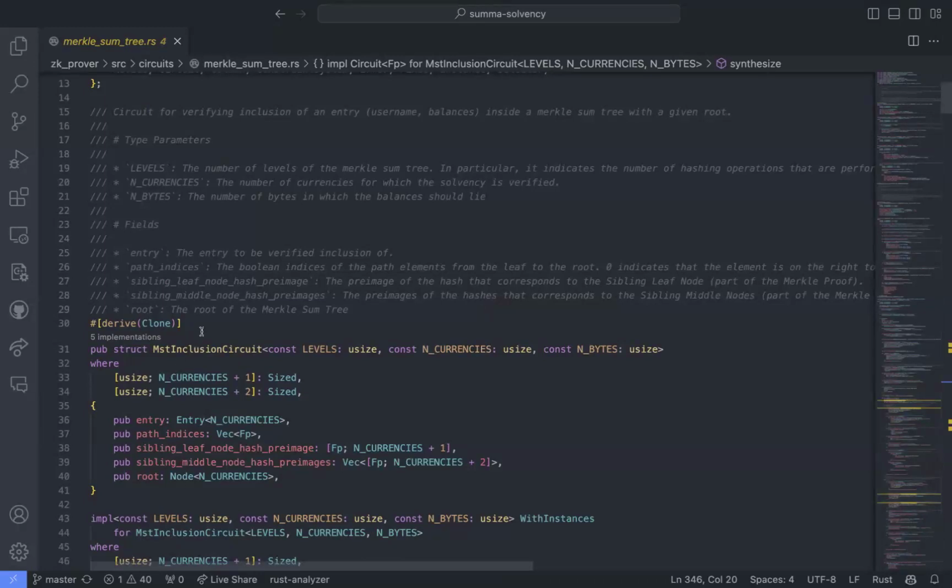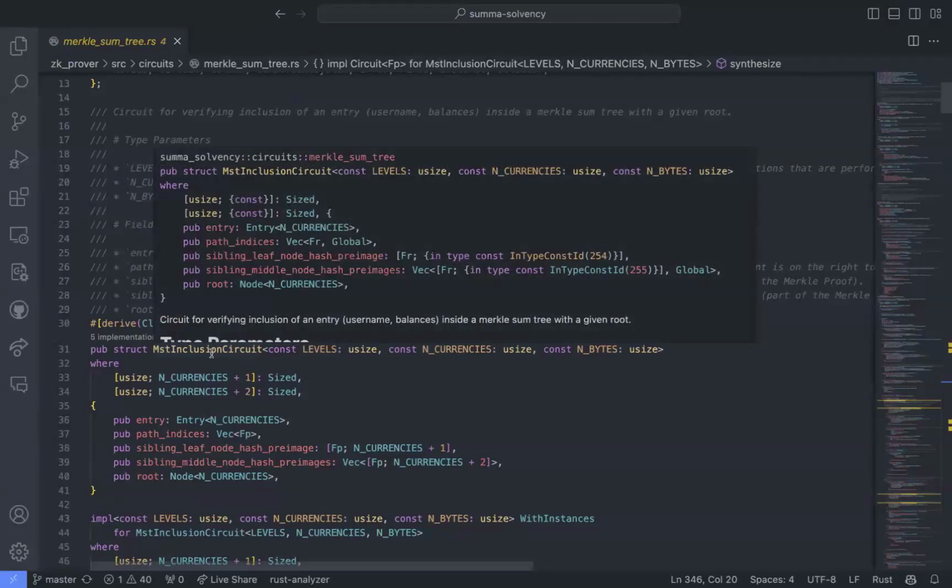First of all, we defined our circuit struct, this MST inclusion circuit, and we have some generic parameters attached to it. We set them as generics as a way to enforce them to be known at key generation time, because these parameters basically define the skeleton of the circuit. If you remember, in Halo2 we have these columns.